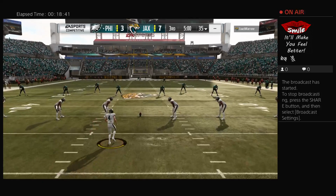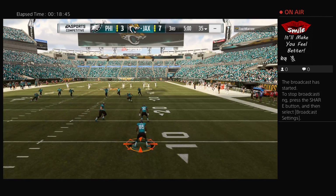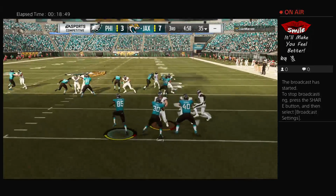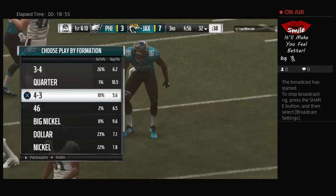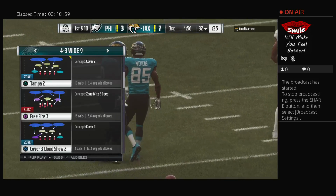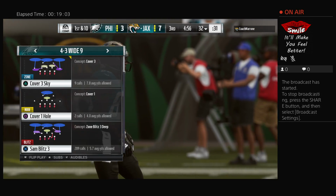The Jaguars in possession of the lead, and they will get the football as we are underway in this second half. This is fielded at the chalk of the 10. Solid return, pretty good field position. They'll start at the 32-yard line. Out come the Jaguars now as they'll go on offense first here in this third quarter. They have the lead. Now they'll be looking to extend that lead.